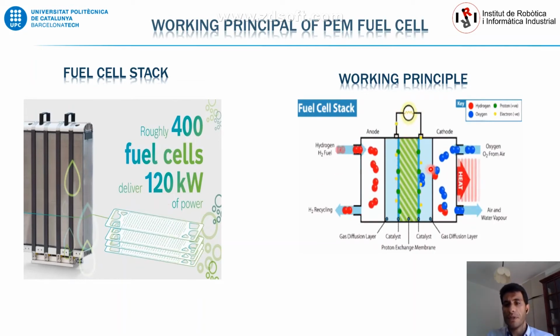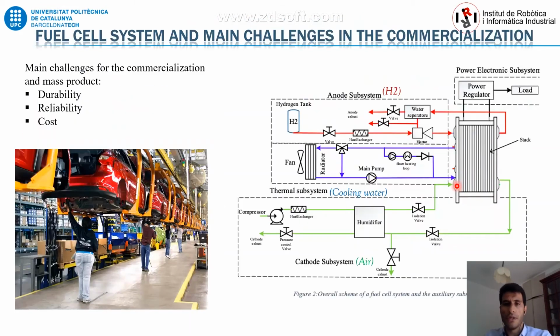The working principle is shown in this figure. The hydrogen comes in from one side and the oxygen from the other side. Due to chemical reactions, electricity, water and heat are generated. The electricity is used to drive the car, and the heat and the water need to be removed from the stack and controlled. So the fuel cell stack itself cannot be applied in a real system.